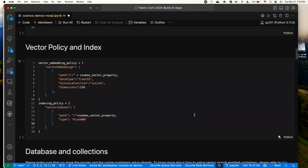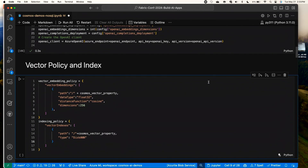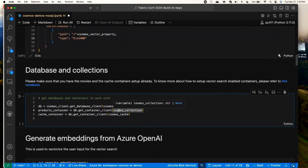Let's do some live coding demos to see how vector search works in action. I have a Jupyter notebook running and I'm going to use our Python SDK — we have a rich set of SDKs for Cosmos DB. To get started, I'll set up some configurations. I have something new here for vector search in Cosmos DB: I have to define a policy to tell Cosmos DB where to look in my documents for the vectors. Then I have to define an index, just like any other property, and this time I'm going to define the DiskANN index for this container.